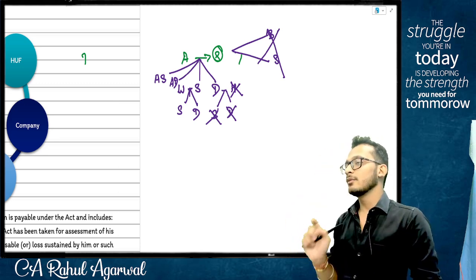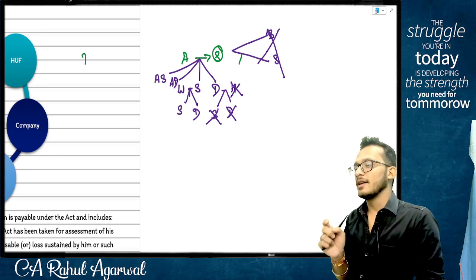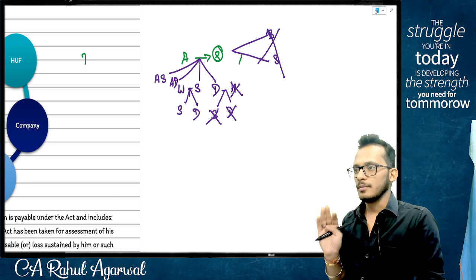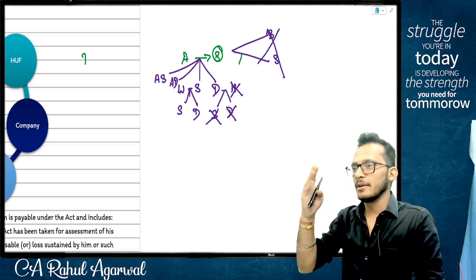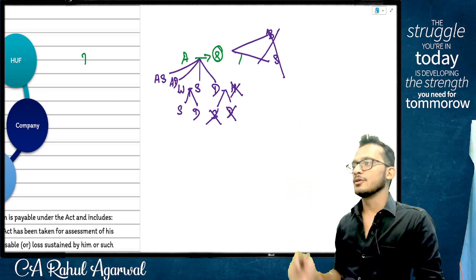Now here is the question, people. Imagine my father already has an HUF. I want to create a separate HUF. Allowed, not allowed? Allowed. As long as I get married, I can create a separate HUF than my father. In which case, I will be the Karta of my HUF and I'll be a co-parcener in his HUF.